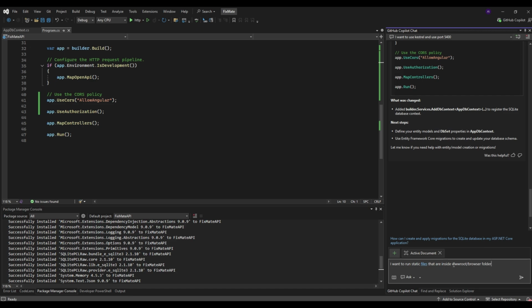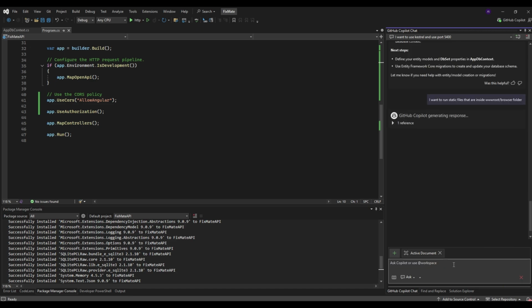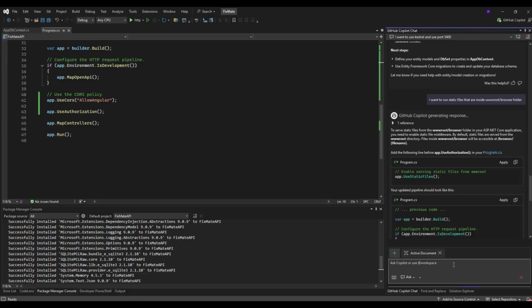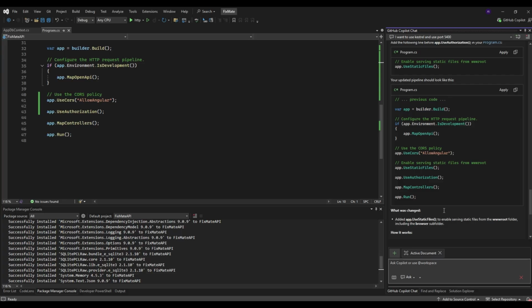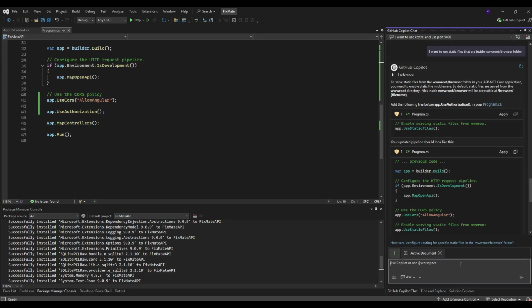That might not be enough. Hold on. These static files are Angular binaries. I also need a fallback for client-side routing. Okay. Hopefully it knows what I meant there.